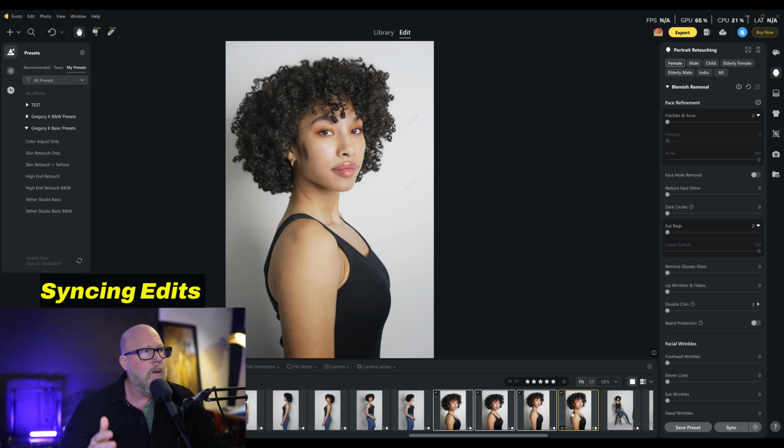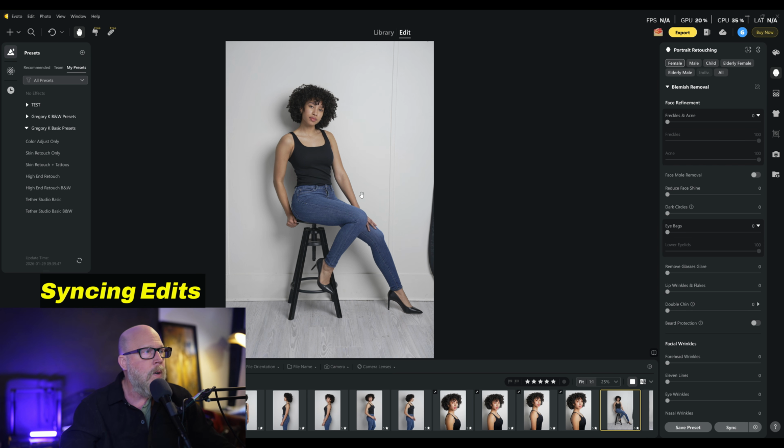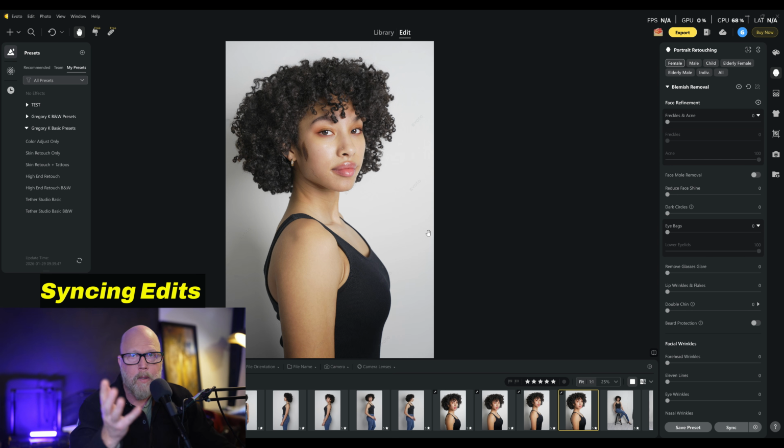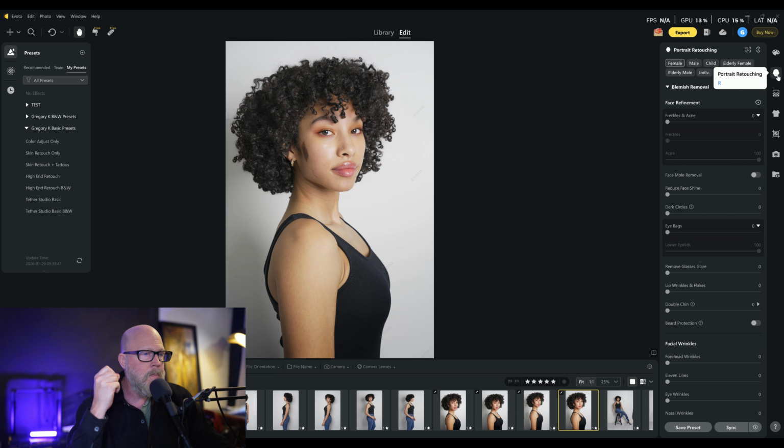That's the power of this program, is I can take these AI edits, do it once on one photo, sync it across all the others, okay? And invariably, you're going to have sets of photos that you sync because the lighting is going to be different, or the location is going to be different, or they're not going to be headshots, or whatever. Maybe we're over here and I move the lighting around, and you're going to sync this set of photos where she's on the stool, right? I'm going to sync this set of photos where they're head and shoulder shots. Okay. So that is the AI retouching. That's the power of it, is being able to sync AI edits across your entire project and be done in no time at all.